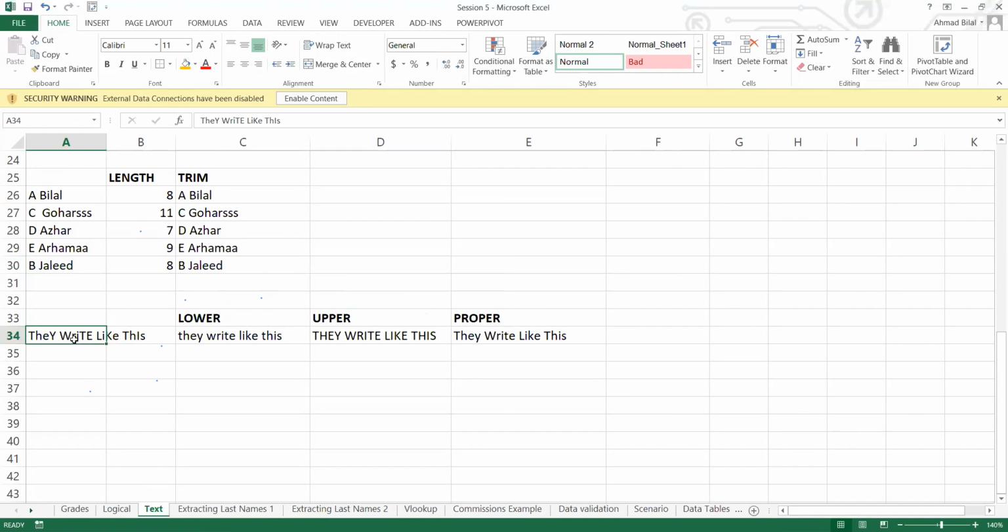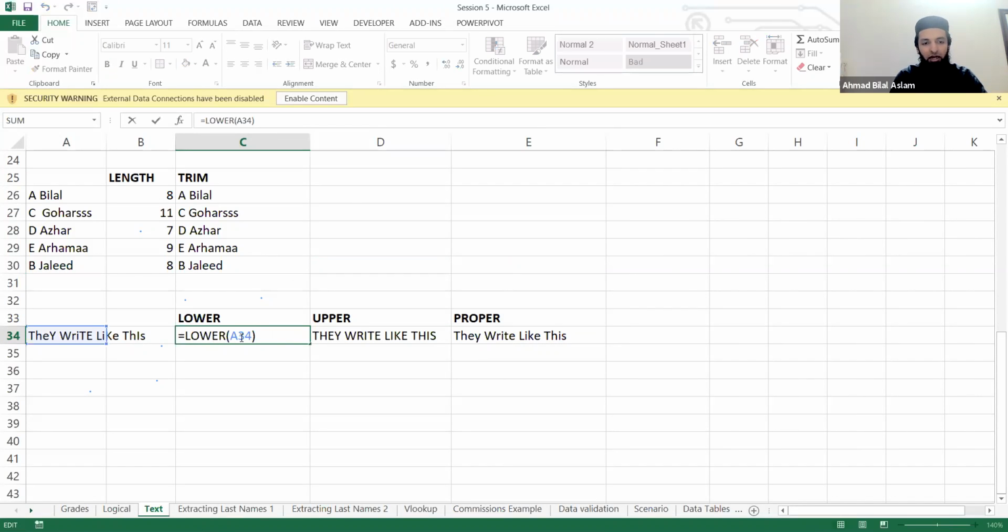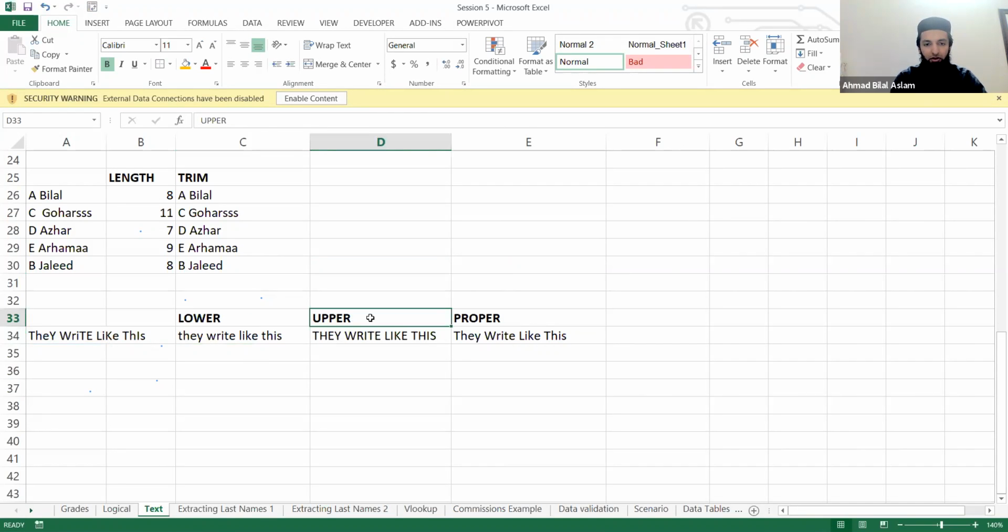Yeah. So you've got text like this. How do you correct this? You've got three functions. It depends on what you want. If you want to convert to all small letters, you've got a lower function. Lower के अंदर आप क्या करोगे? सिर्फ वो text input कर दोगे. It's going to give you all small letters. Upper में you input that. It's going to convert that to all capital letters. Proper क्या करेगा? It's going to convert the first letter of every word to capital and the remaining letters to small letters. Okay. So this is what these functions can be used for. Any questions on that? Is this clear?